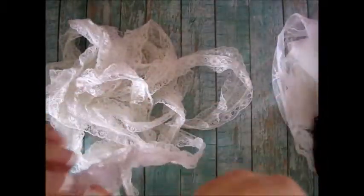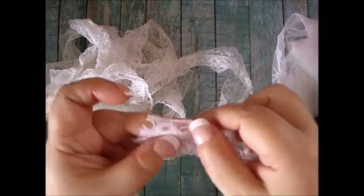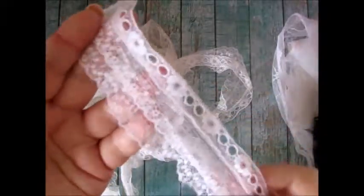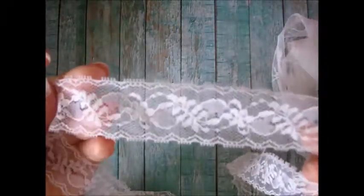This one looks like a eyelet lace at the top and then it's got two rows of gathered lace under it — there's heaps of that, so that's cool. This one is definitely vintage too — the auction actually said that some of it was vintage. It's lace so you've got to love it. I have maybe a meter and a half of this type of little lace — it's pretty.